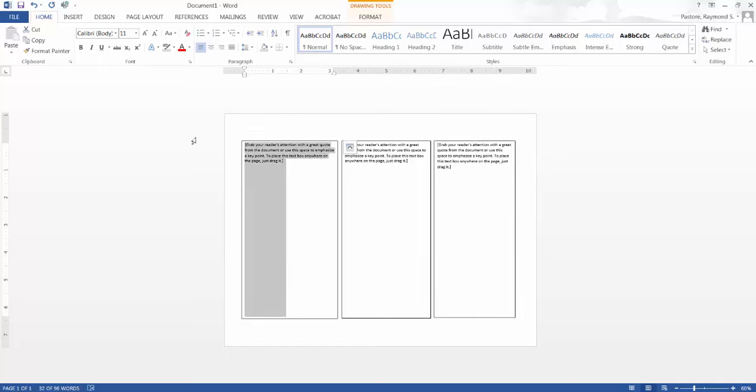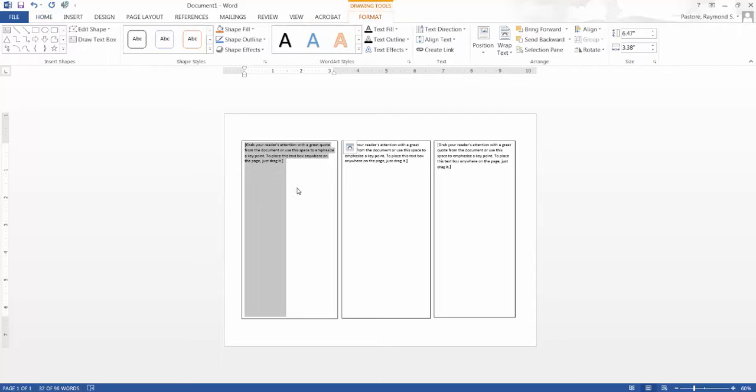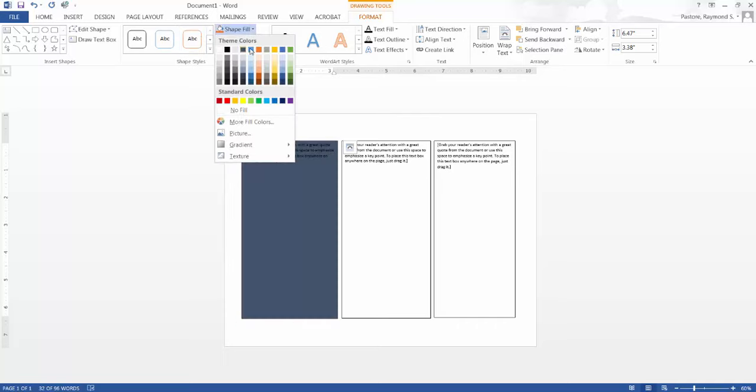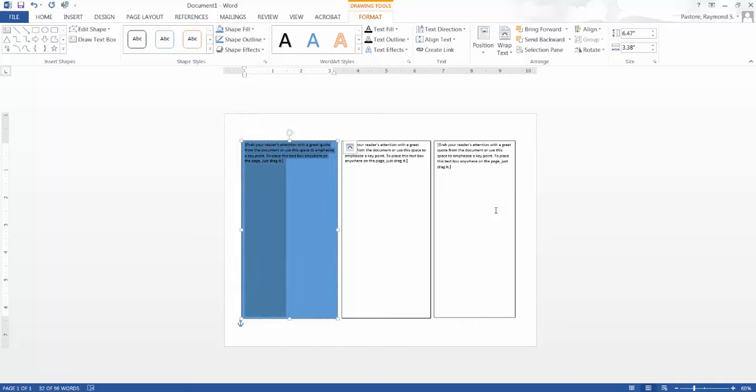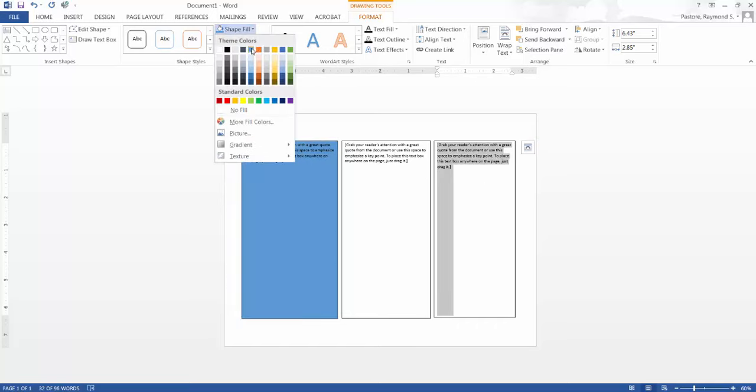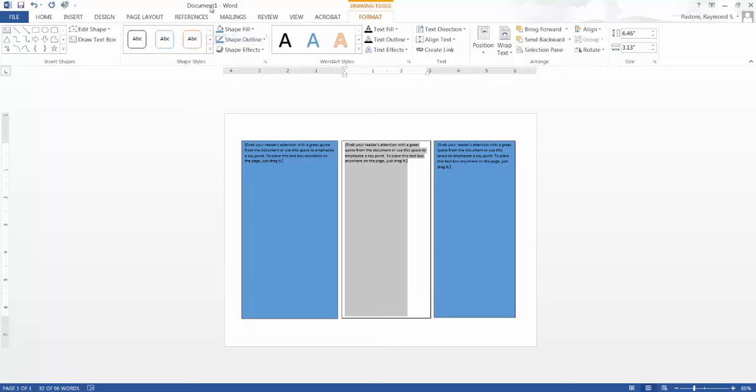All right. Now, obviously, they put some default dummy text in here. If I want to change the text, if you look at the top of the screen, whenever I click in one of these, there's a new tab that appears called Drawing Tools Format. I click that, and that is how I edit my columns. For this column, for example, I can change my style, but I'm not going to mess with that. What I'm going to do is go to Shape Fill, and I can give each of these columns a color.